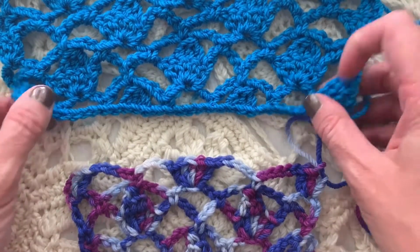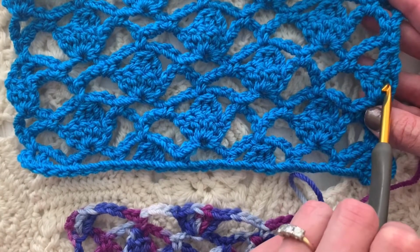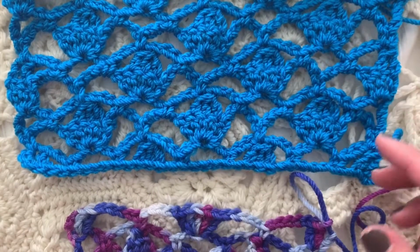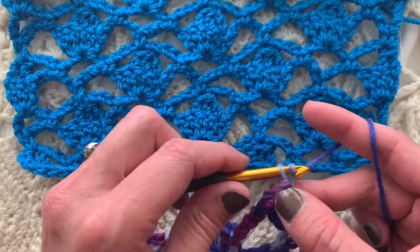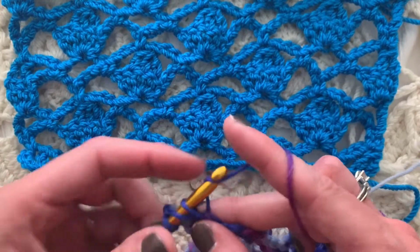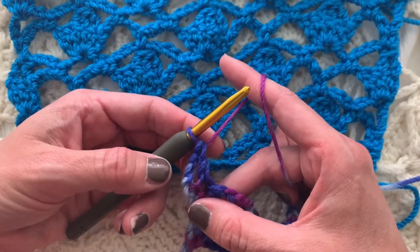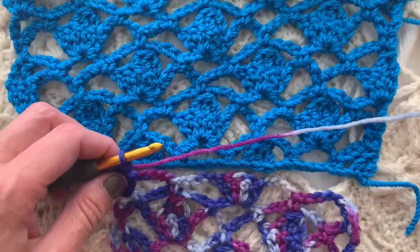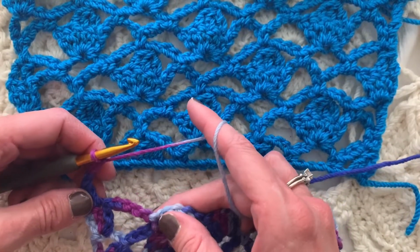And you might also see, especially when you look at our swatch, that on the top of this half of a 5 double crochet group, there's going to be some extra stitches that look a little bit like half of a double crochet 3 together. So let's do another row, and then I'll point you to some other lacy stitches. So now we are going to 1, 2, 3, and we're approximating the 3 double crochets together by just double crocheting here. And so these 2 stitches together sort of look like a double crochet 2 together to be half of a 3 double crochet together. But of course you can't do 1.5 stitches. Okay, 1, 2, 3 on the other side of our little decreasing thing.